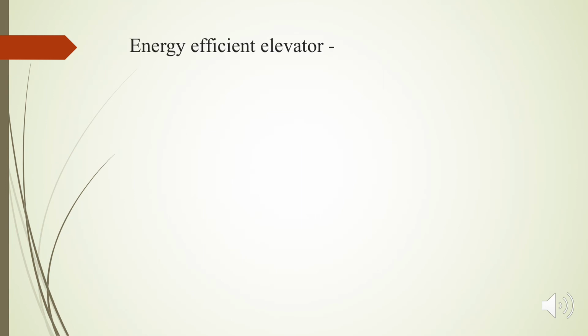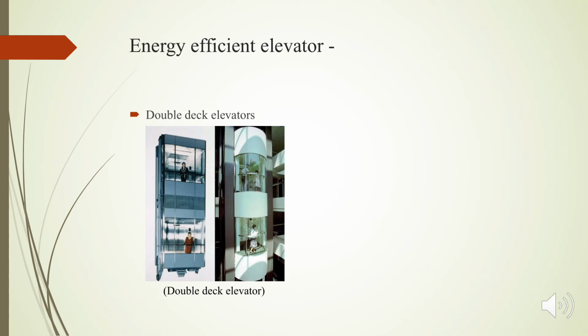There are 106 elevators in Shanghai Tower. A few of those are double deck elevators. The real benefit of the double deck elevator is that while people can be transported in the same time as single deck elevators, the required shaft area is reduced. Shanghai Tower has three super high speed double deck elevators that are capable of traveling at 18 meters per second, four double deck elevators traveling at 10 meters per second, and five single deck elevators traveling at 8 meters per second.